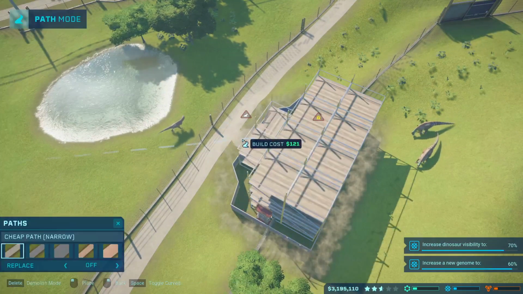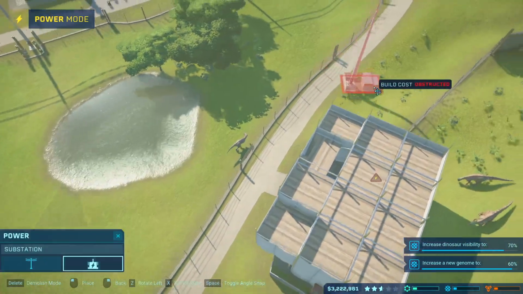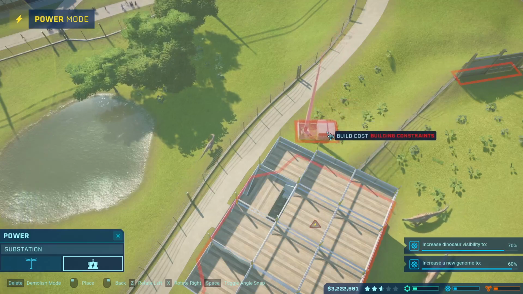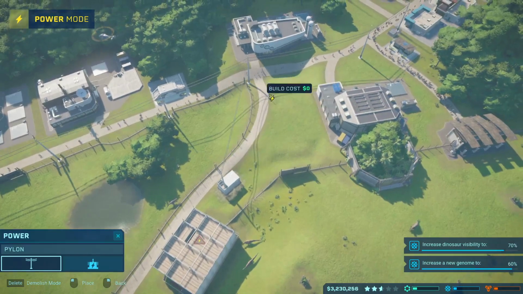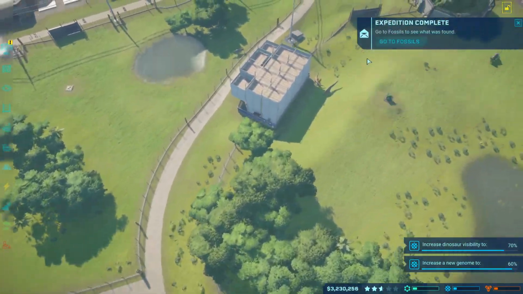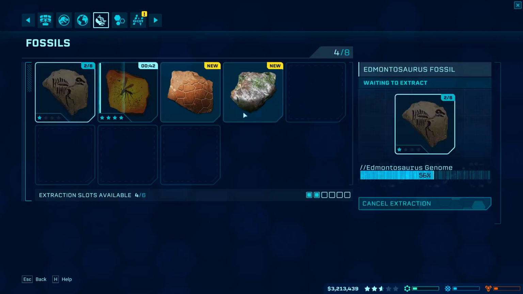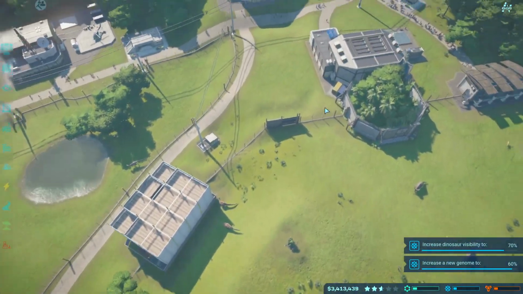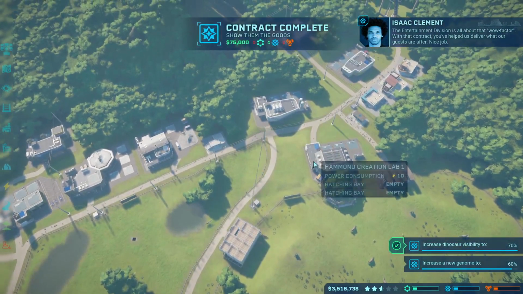Oh, yep, that should be good. Boom, and power. So let's get power. Boom. Okay, it's a little tricky to place, but that's fine. We got it. Okay, let's go to the fossils. Oh, that's good. Extract that. So we got 200,000 worth of money there. So that should fix that. Yep, that problem's fixed.